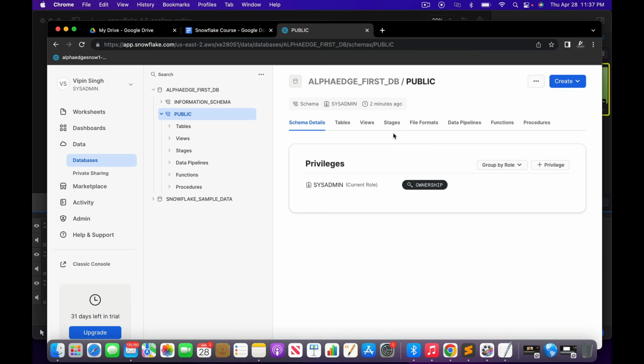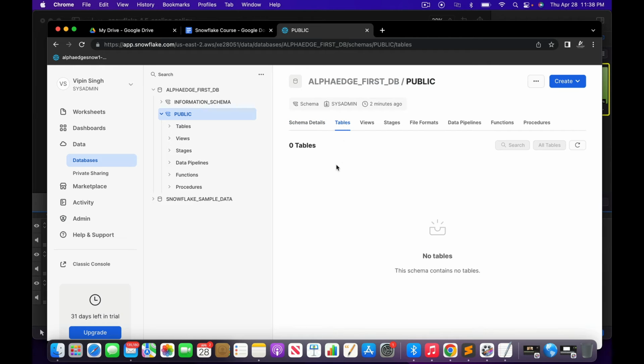But these three things, stages, file formats, and data pipelines, are something new to Snowflake, which we will go through in more detail. For now, let's see what it shows when you click on tables. Since we just created this database, we don't have any tables at all. Views also we don't have.